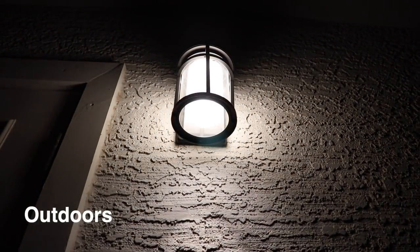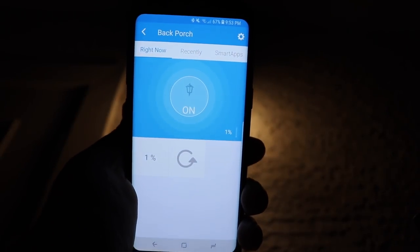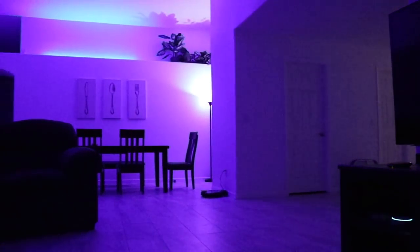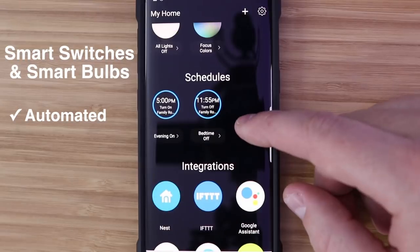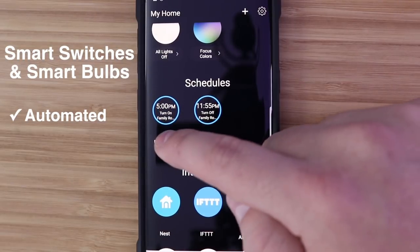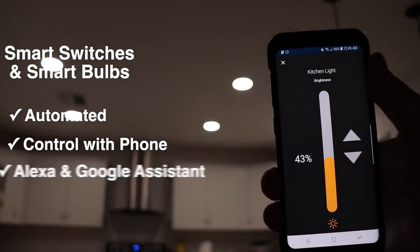For other places around your house like outdoor lights, I prefer smart switches because you might have multiple porch lights, so adding a smart light switch to automate that is really easy. For a family room I prefer smart light bulbs and smart light strips — it's a lot more fun to change the colors, and you might have seen some of the things we've done in previous videos. Of course you can automate smart light bulbs or switches by having them automatically turn on or off, controlling them with your phone, or your voice.